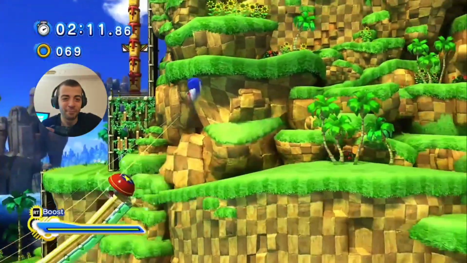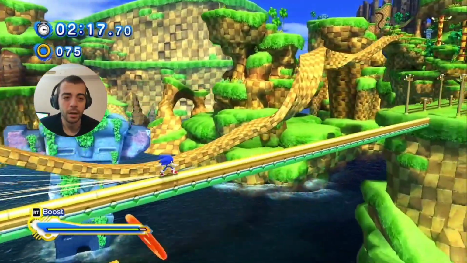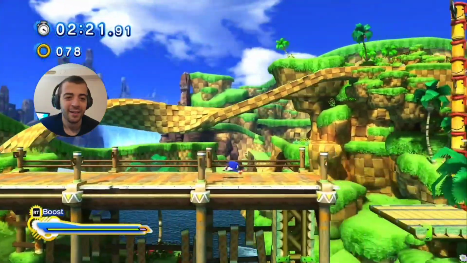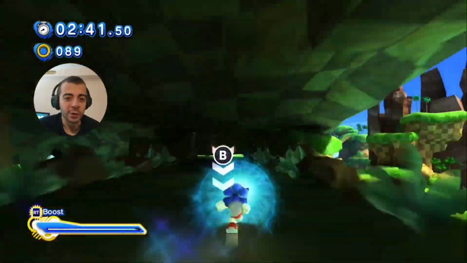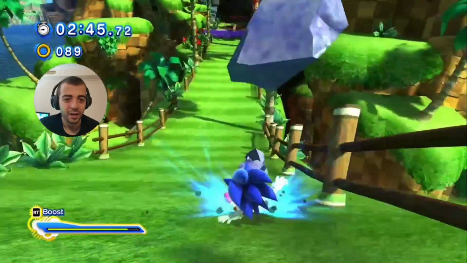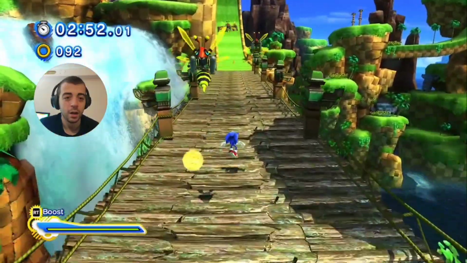See, I'm liking the use of the foreground and the background. I'm liking this. Oh, jump. Oh. Where we going? Where we going? Oh, good. You can just boost your way through. Okay.